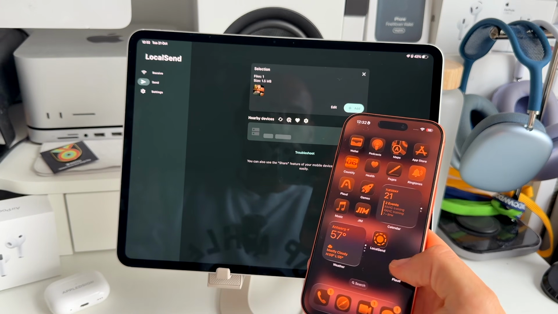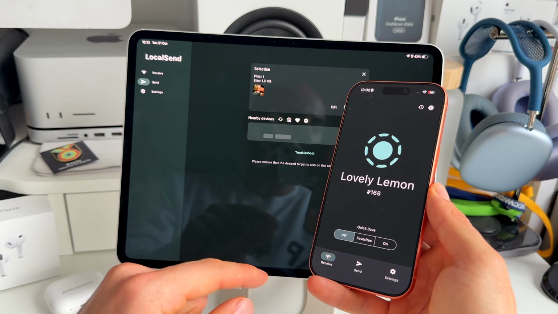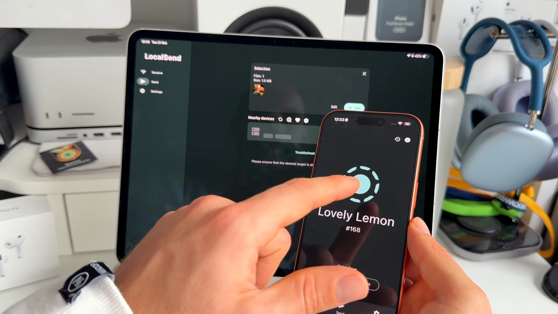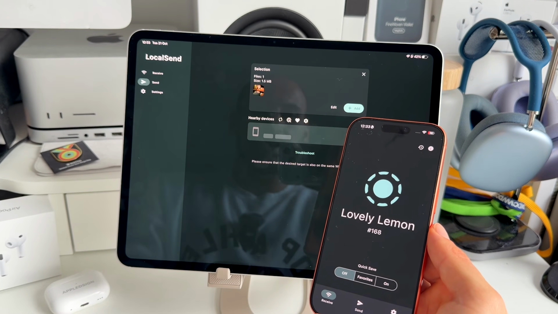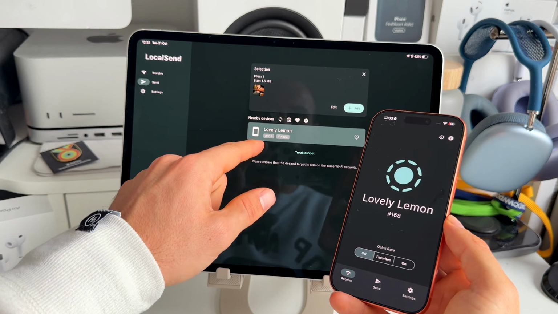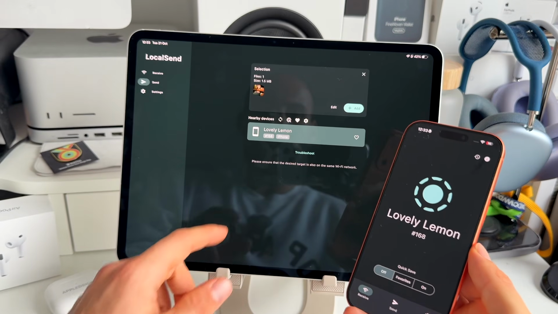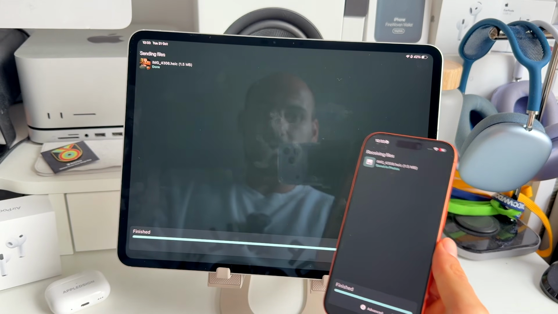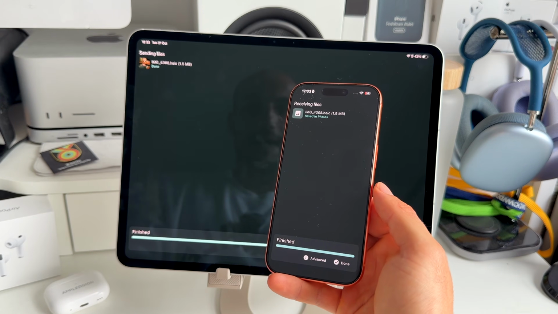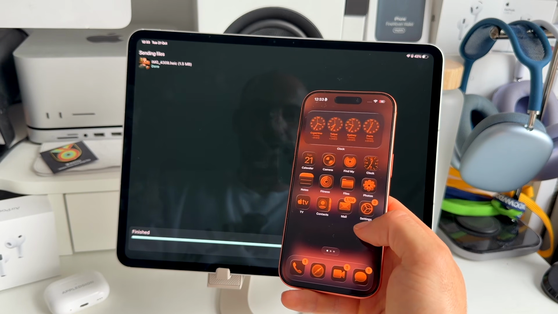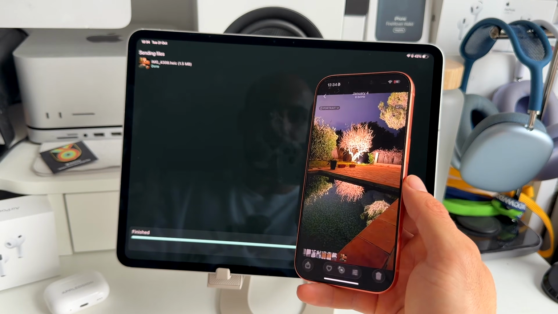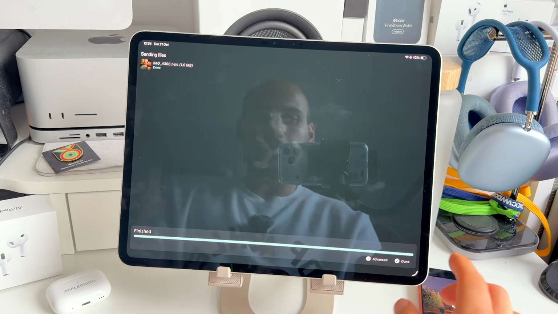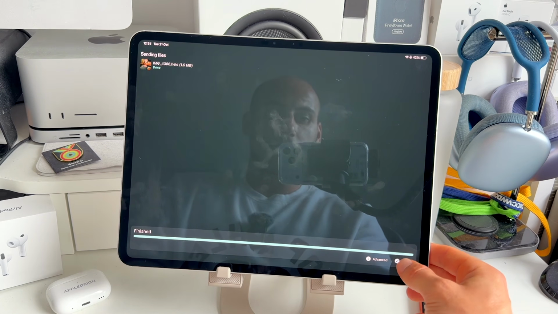So you just need to go to LocalSend, and then Lovely Lemon is my name. Let's refresh that, and normally I should come up there. Important that both devices are on the same Wi-Fi network. And there you go. You can see after a little while it found my iPhone, Lovely Lemon, and we can just AirDrop or LocalSend this image, accept it. It's going to send it over to my iPhone just like that. Hit done, and I should have received it inside of my Photos app. There you go. Pretty useful if you work on other platforms, for example Windows and Android. LocalSend can really help you speed up your sharing process.